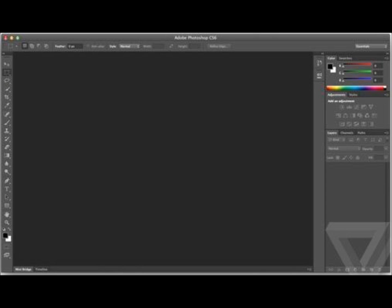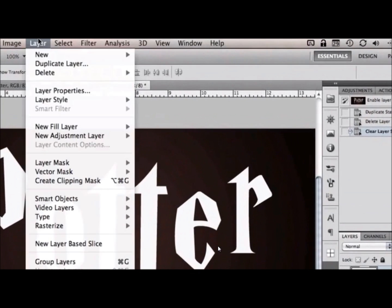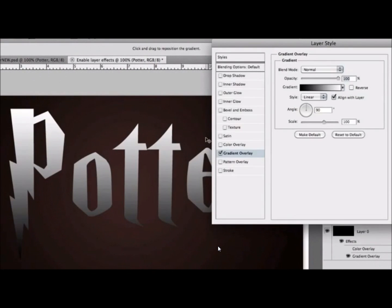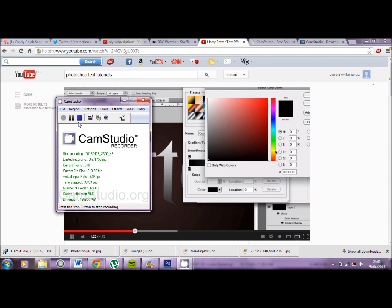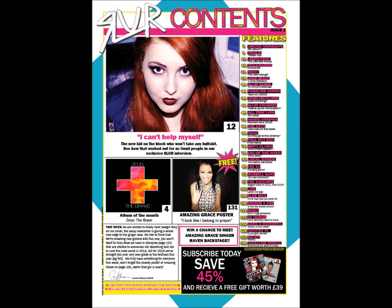The more I used Adobe Photoshop and Adobe InDesign, the better my skills became, and I also remembered more specific tools and what to use. For Photoshop, I would look on the internet at a certain tutorial to help me make certain aspects of my magazine, like titles and edit photos. Looking at tutorials made it easier to know what to do when it came to editing techniques. So then I became more comfortable on Photoshop and could do editing without looking at tutorials. I became more confident in my design and making it look professional as I went on.